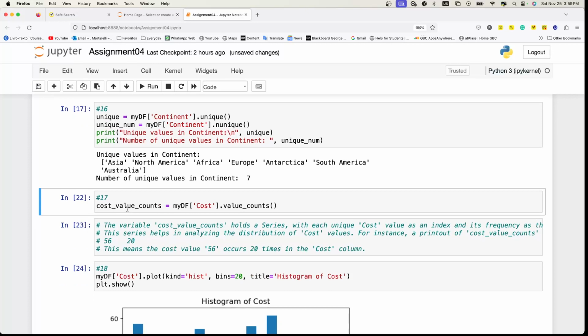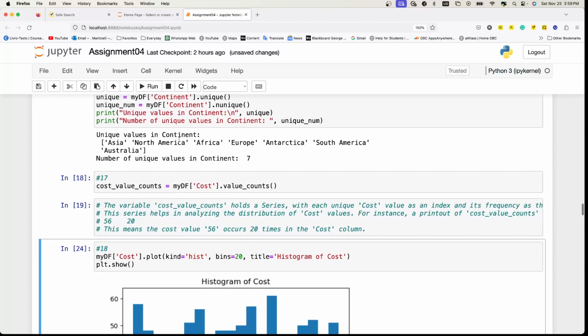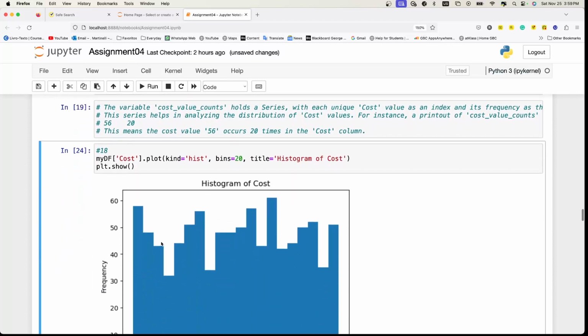Use the value_counts method for the cost column and describe the output in the following comment. Plot a histogram for the cost column with 20 bins.